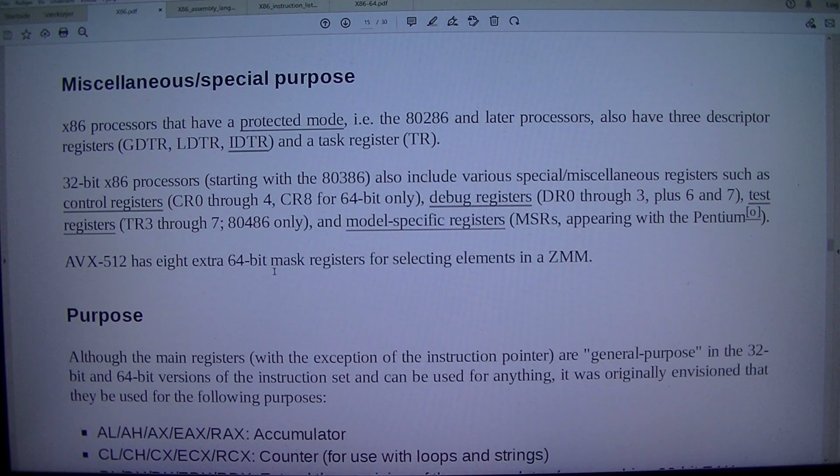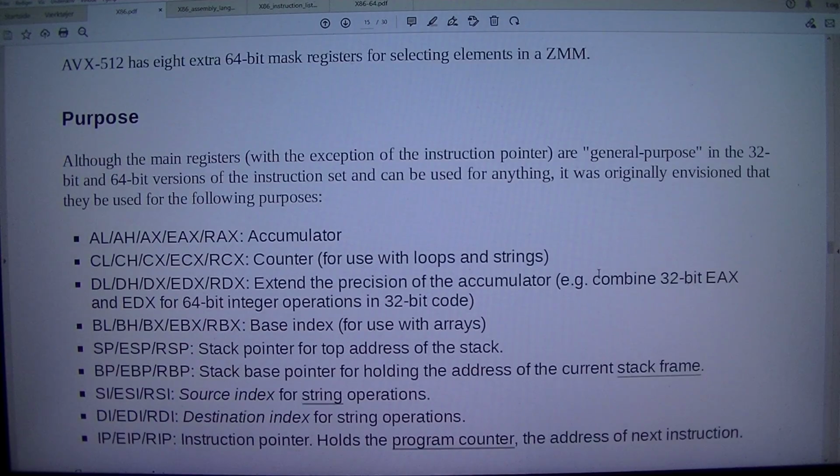AVX512 has 8 extra 64-bit mask registers for selecting elements in a ZMM.